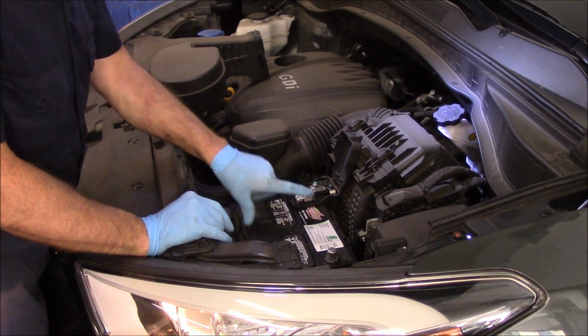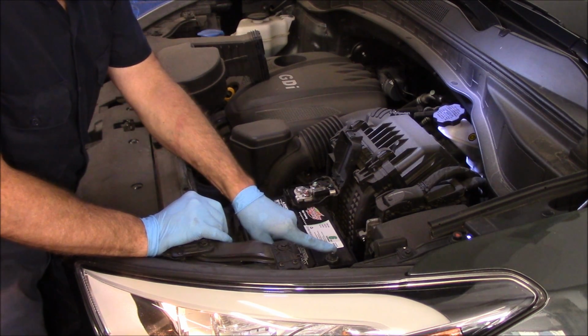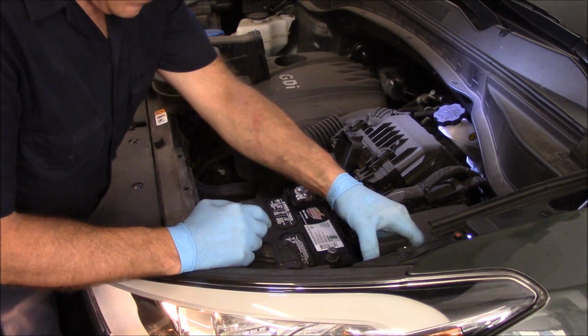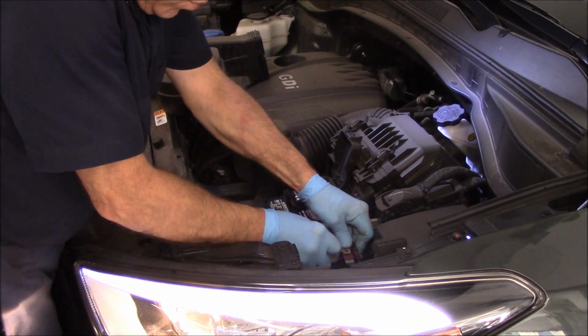Now, you want to make sure that you put your battery in the correct way. Positive to this side here, negative to this side here. Make sure you don't cross them by mistake. All right, so our positive is now on. We're going to take our negative cable and we're going to reattach it as well.